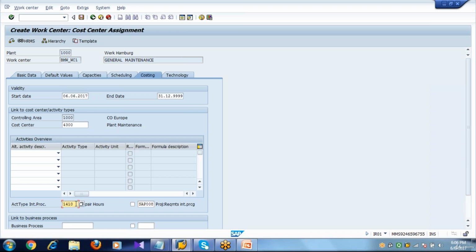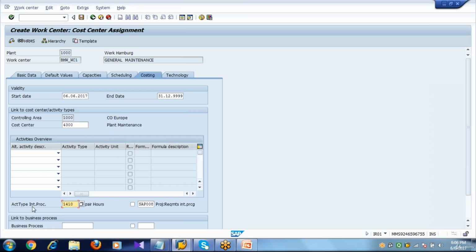So how is this calculated? For example, if the cost per 1 hour is 300 euros paid for the employee, then the cost is maintained under the activity type 1410. Total 8 hours, that is 8 into 300, 2400 is captured under the activity type 1410.